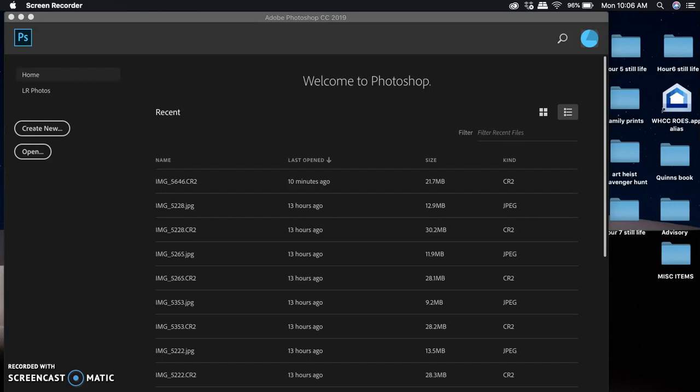I realized in my last video that you guys cannot see what's up top on my screen, so you can't see the top toolbar of Photoshop, which is kind of a bummer. So I'll do the best I can to show you on this video without you actually seeing that top toolbar. I'll try to describe it the best that I can.